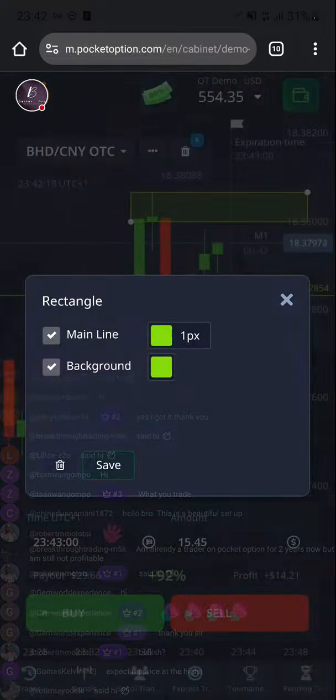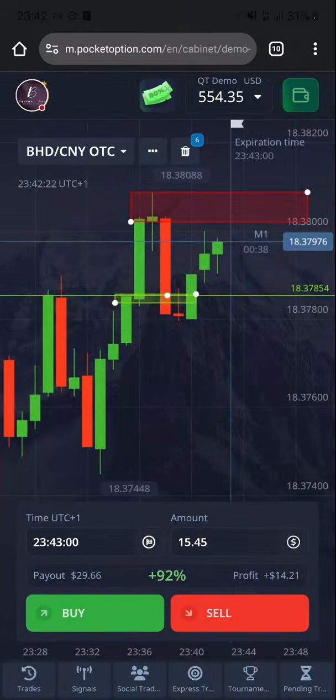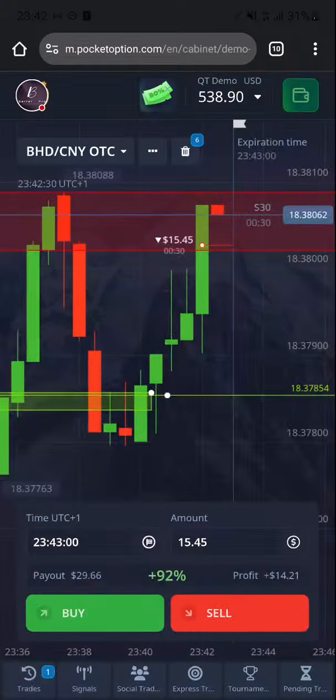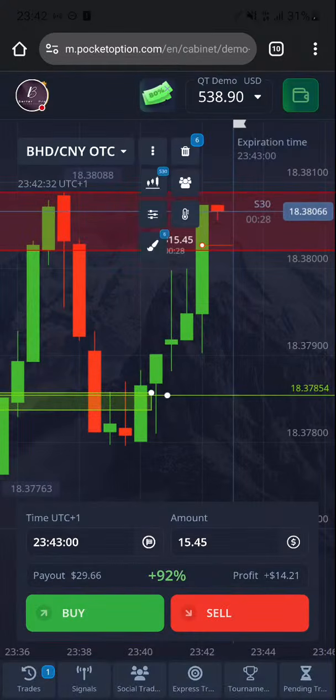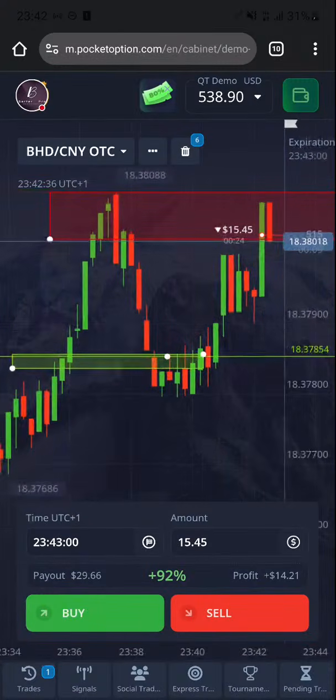But you see, we need to be able to combine reasons to take our trades. And sometimes you have some very good trades and you still make a loss. So even though you have a good trade and you make a loss, don't beat yourself up. Don't say, oh man, I lost that trade, I'm a bad trader. No, it doesn't mean you're a bad trader.